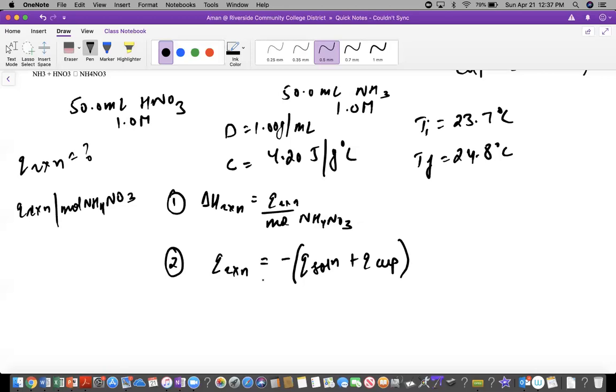Now there is a possibility that you're going to see a question on your quiz or your test where it does not talk about the cup. If it does not, then just forget about the cup. Then your Q reaction is just equal to a negative Q solution. That's it. Now, if it was for the cup, it'd be like the one you did on number 34 in the workshop. 34, 35 are basically the same questions. So for this question, this is what you got to do. Q reaction is negative Q solution and Q cup.